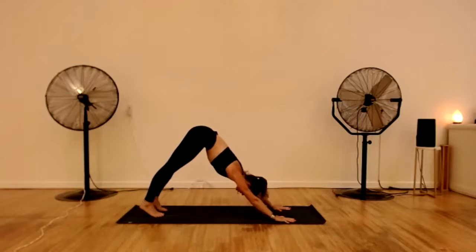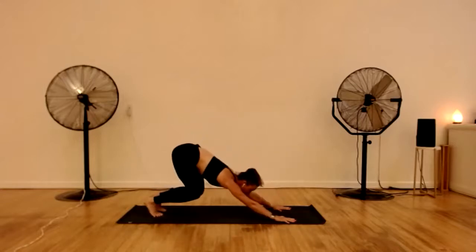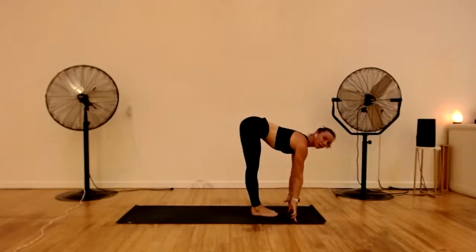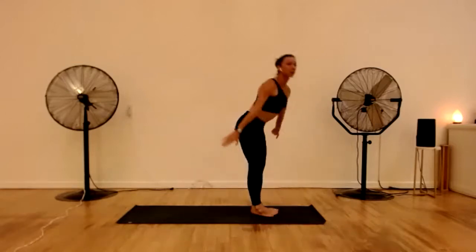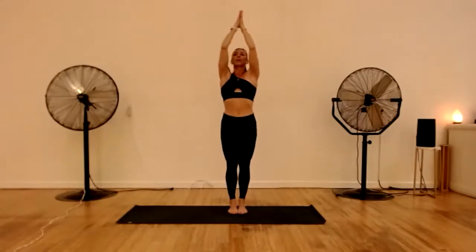Inhale, lift your heels. Bend your knees. Look at the top of your mat. Walk, step, or lightly jump your feet to your hands. Halfway with your inhale. Hold with your exhale. Beautiful. Inhale, rise up to stand. Sweep the hands up to the sky. And then bring your hands into your heart. Exhale. Really nice. Just setting pacing and breath.